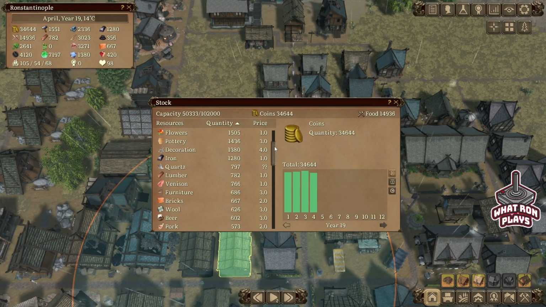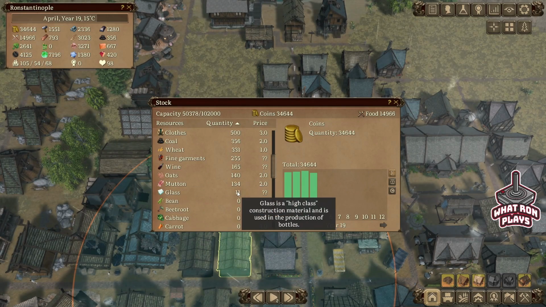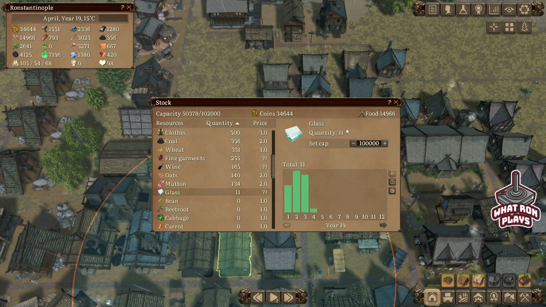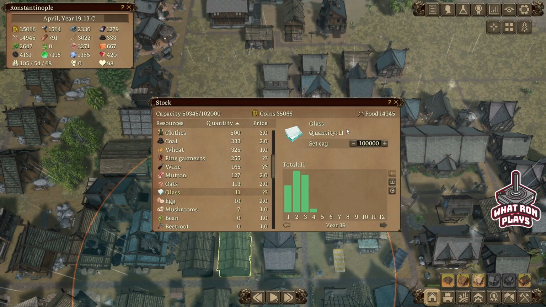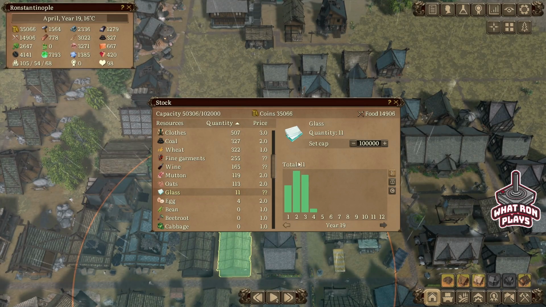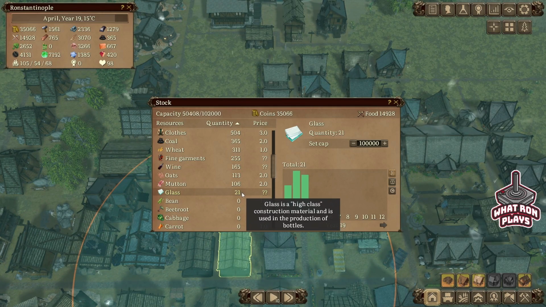Candles, flower pottery. There's quartz. Glass, 11. Yeah, so I need to keep an eye on that one. I just used up way too much of it. But that's okay, because I upgraded a bunch of our houses. People are happy. They're probably more insulated. We're not really running into trouble with coal right now. Lumber's starting to run a little low, but I think I just used a lot of it to upgrade these houses. Oh, there we go. Once I crank up the speed, a bunch of glass gets delivered.